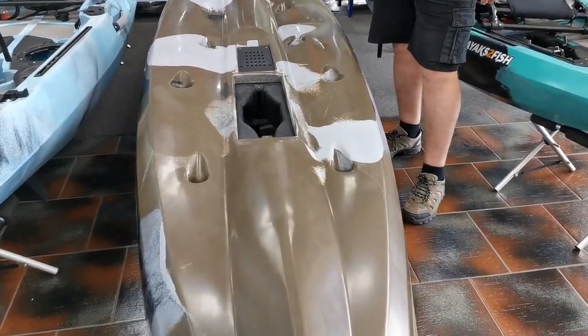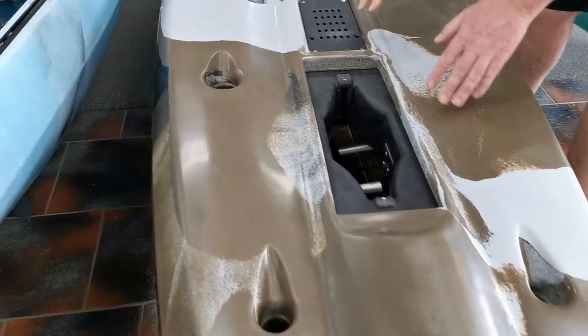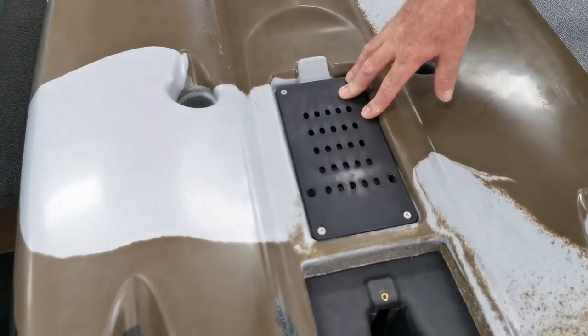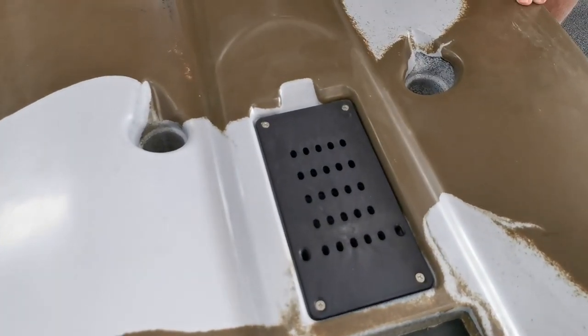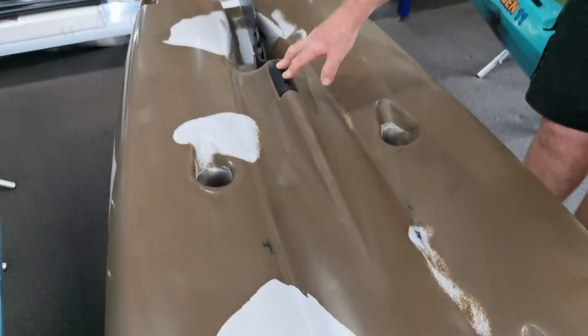What you see here is the modified trimaran hull, from the forward to the rear of the kayak. Moving our way down, we see where the max drive is mounted along with the transducer plate. Moving further down the kayak, we have the skid plate for the drag points when you have to get it up onto the trolleys.